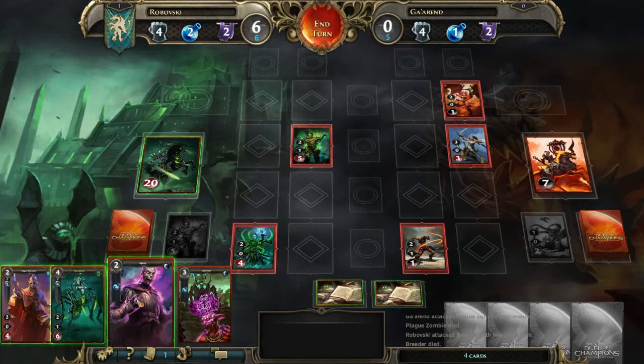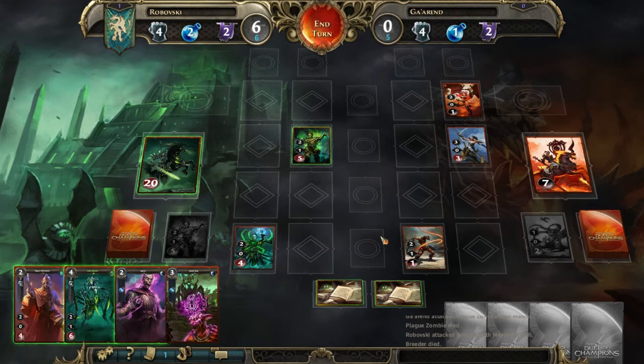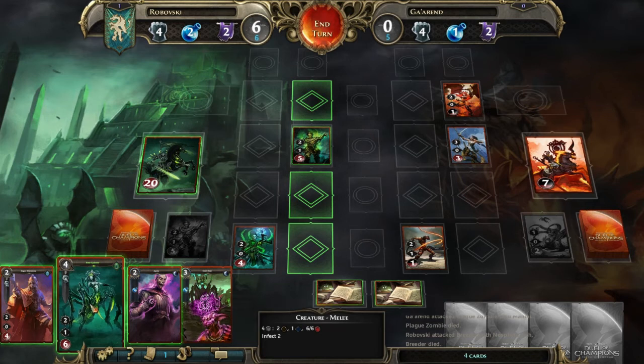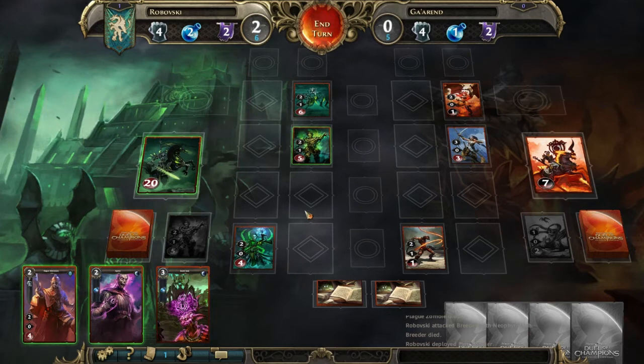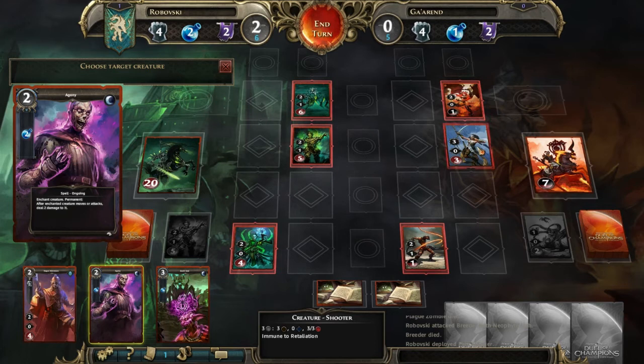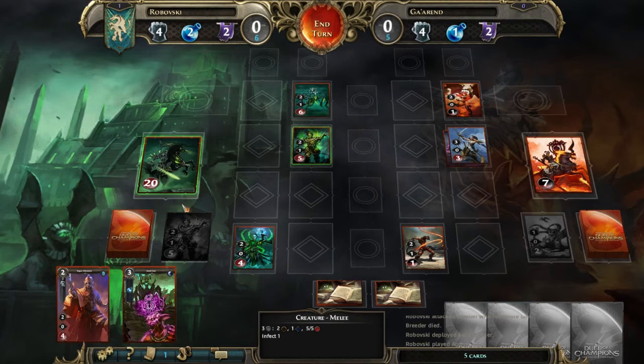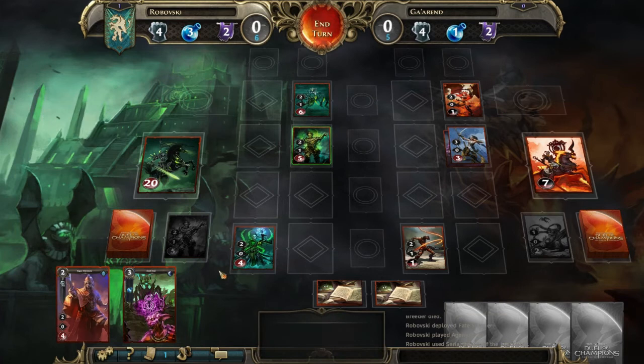Agony. After an enchanted creature moves or attacks, 2 damage is dealt to it, so I can basically do mean things to his stuff. Okay. I need to block. And if that moves or blocks... Yeah, okay. If this attacks, it'll take 2 damage. Alright. And we will increase our magic. And end.